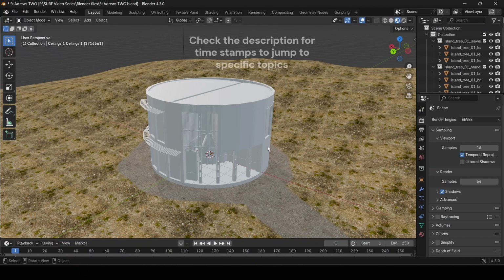In this Blender video, we're going to be setting up the textures for our building, as well as setting up the interior shot for our render. We're going to be setting up the textures for the inside of this building, as well as modeling furniture for it, and we will finish with just a couple render tips on top.